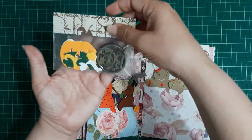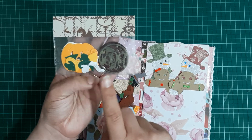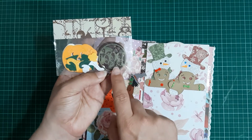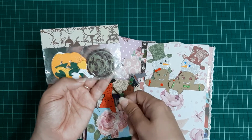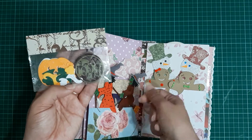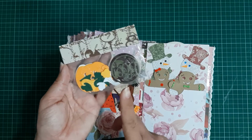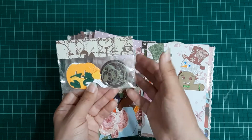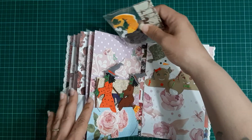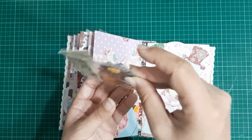So I've got these word circle dies, and I actually had to run them through my die cutting machine about 4 times, as well as shoving paper on top of the metal die to actually get it to cut. Same with the pumpkins, that was a nightmare. So she doesn't actually have many Halloween dies, but I did want to include them because it was supposed to be an all seasons swap.